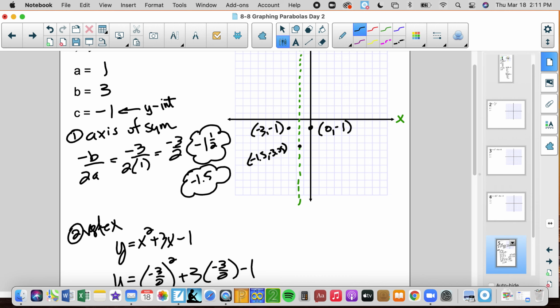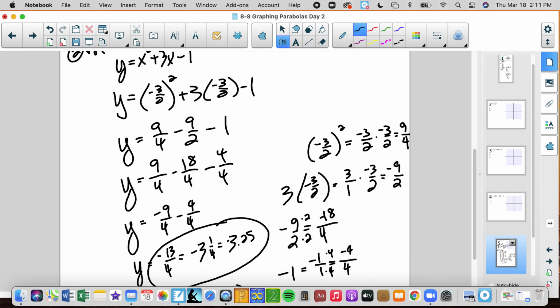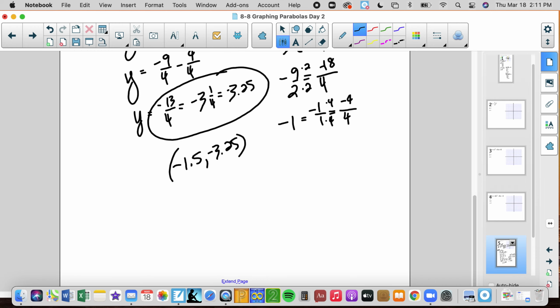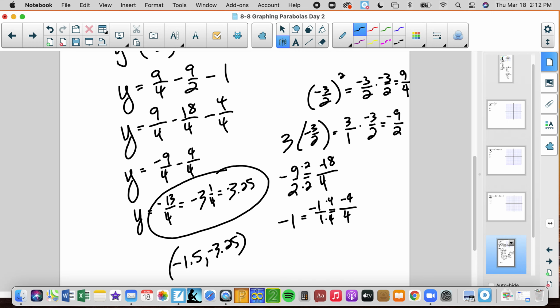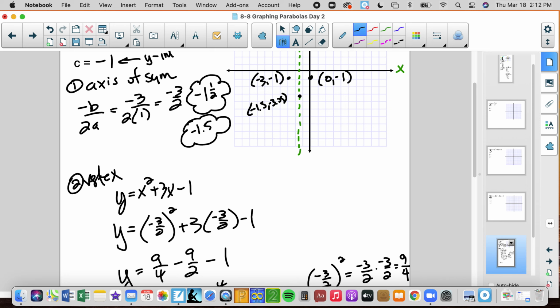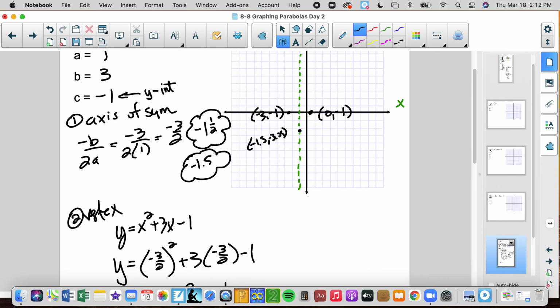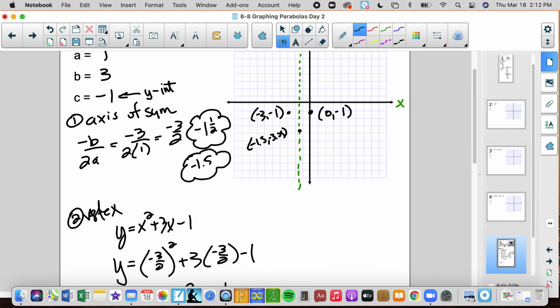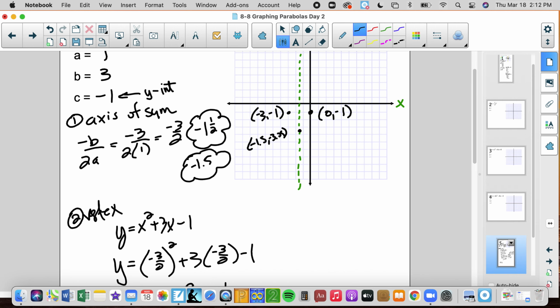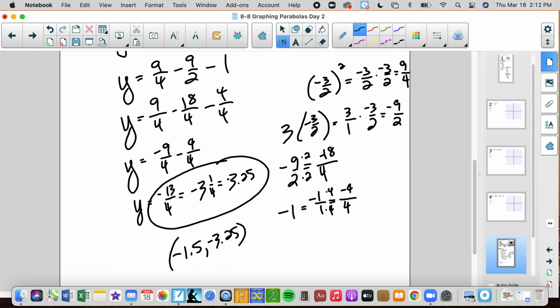And now the final thing is, we've got to find a fourth point. That's the 5th step. So step 5 is find the 4th point, and I have to pick an x value. What's the easiest value? 1. Yeah, we haven't used 1. We've used 0, we've used negative 1.5, and we've used 3. So let's use positive 1.